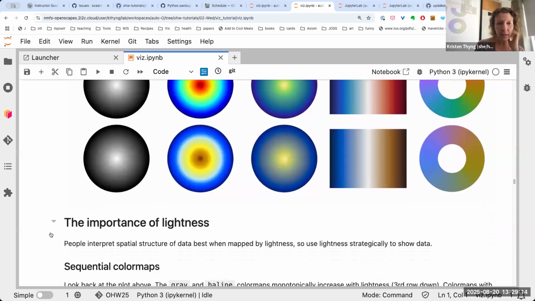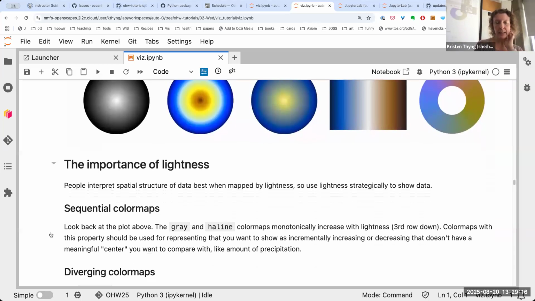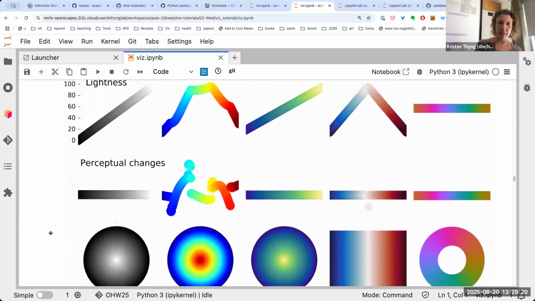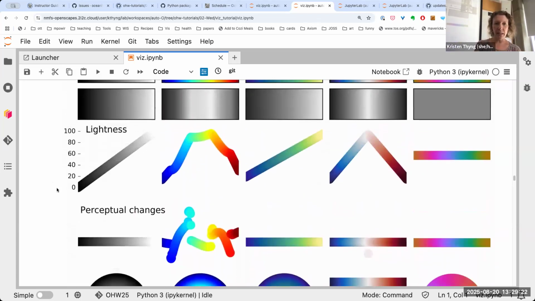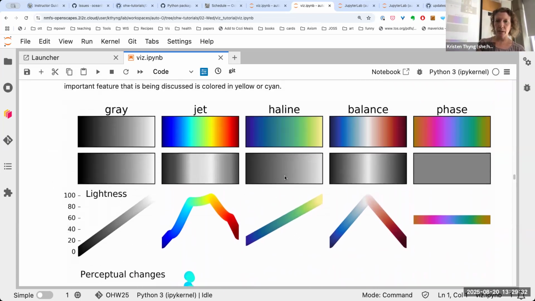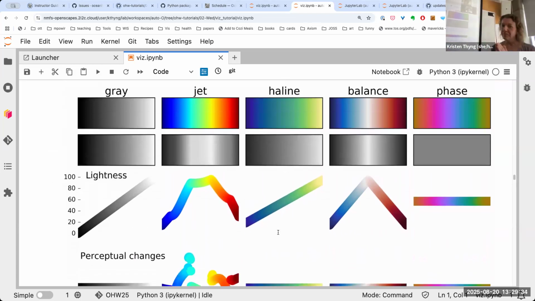And then I'd like to talk about lightness. There's text down here, but I'm just going to tell you about it by scrolling back up. Lightness is this row of plots. You can see the grayscale color map and this one, Haline, monotonically increase.